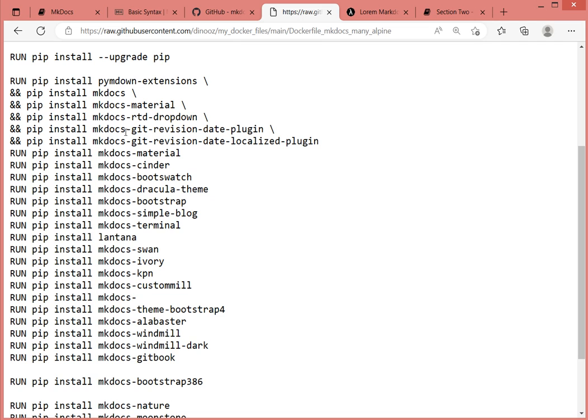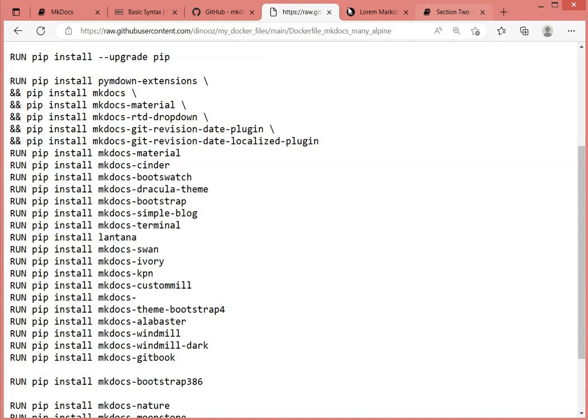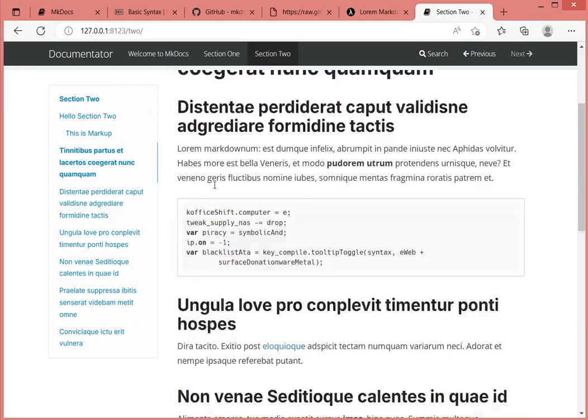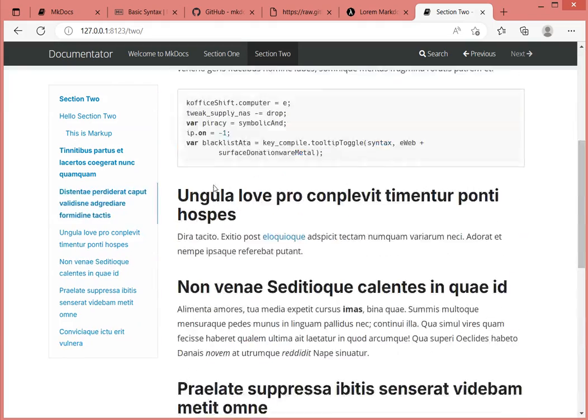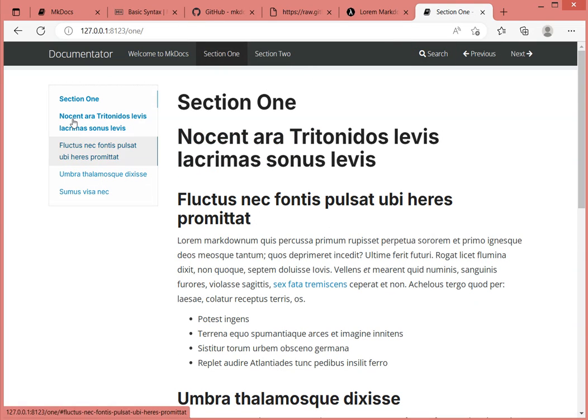Let's say there's another one called Cinder. As soon as I refresh the page, look, the look and feel changed completely, and the navigation is still working.